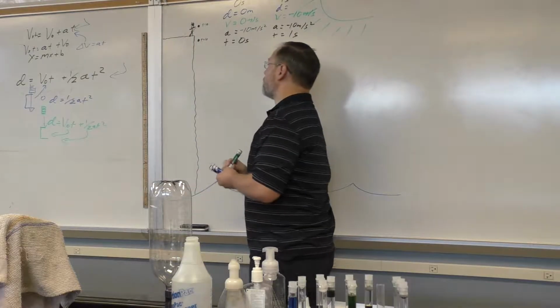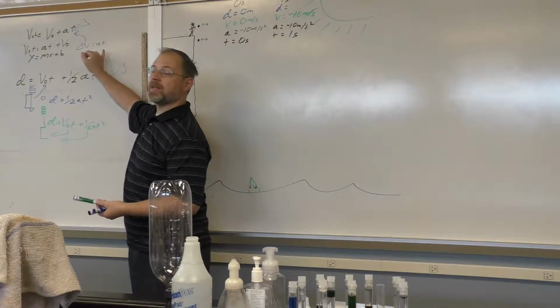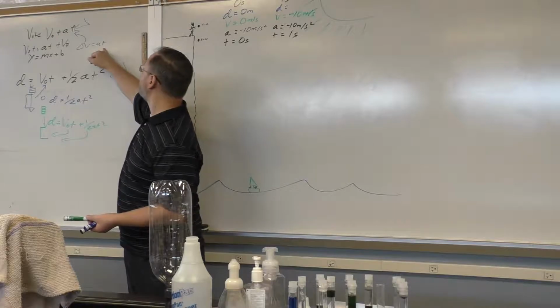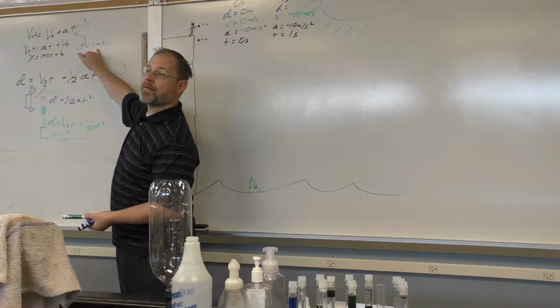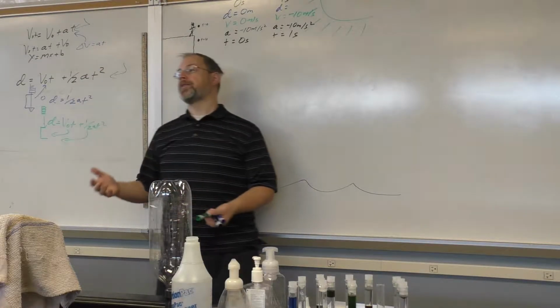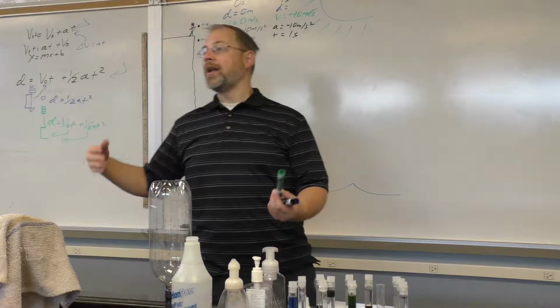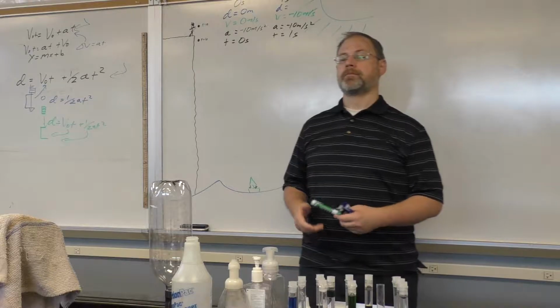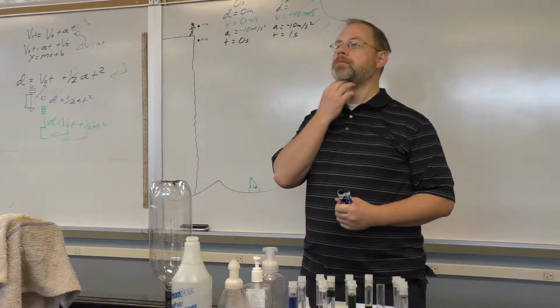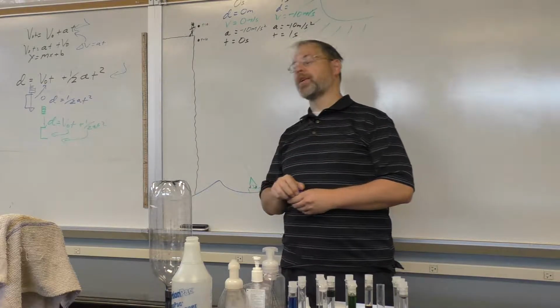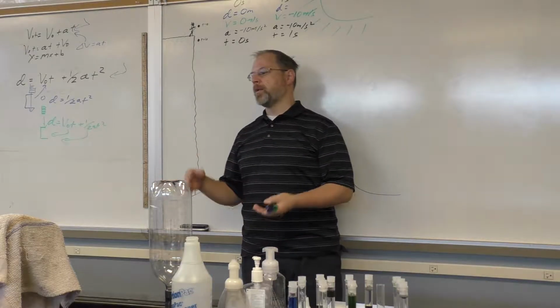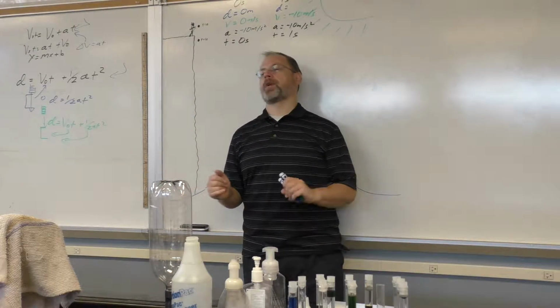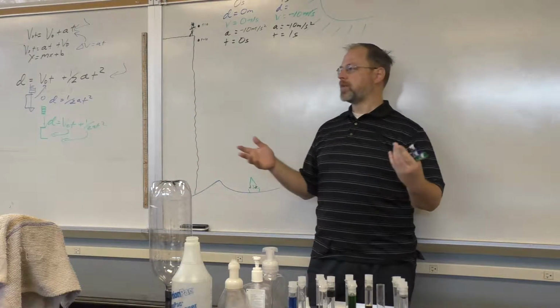In other words, the velocity is given to us by AT. It's had 1 second to fall under the influence of gravity, which is negative 10. So velocity is negative 10 times 1, which is negative 10. Now, if you were to say just speed, it would be 10. Yeah, exactly. If we just said what is the speed, then we could throw out the negative and just say it's 10 meters per second. That's speed, because speed doesn't have a direction.